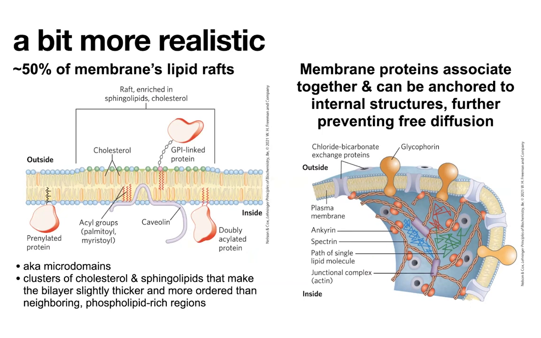Remember that cholesterol has that stiffer structure. It's going to hold things stiffer, and so this region is going to be more ordered. It'll also be enriched in various types of proteins. Speaking of which, those proteins can't just be freely diffusing all over the place either, because in addition to some of them being anchored to the outside, a lot of them are anchored on the inside. And so this can do things like help with the curvature of membranes.